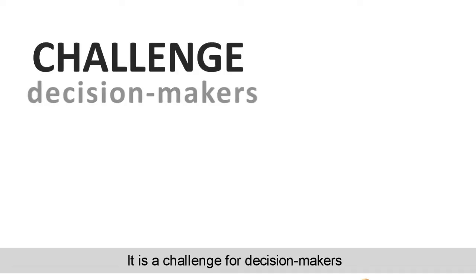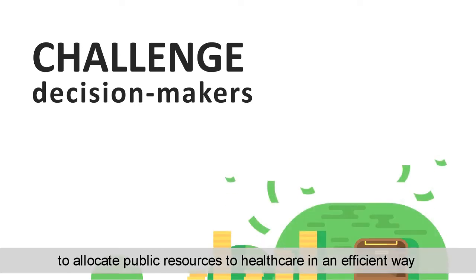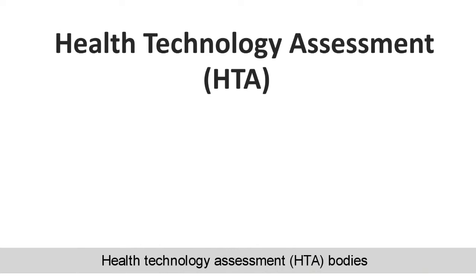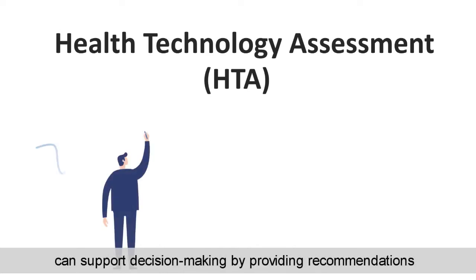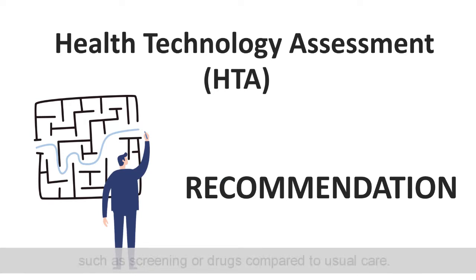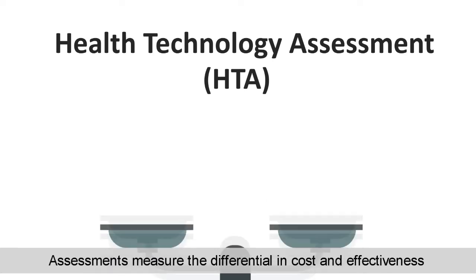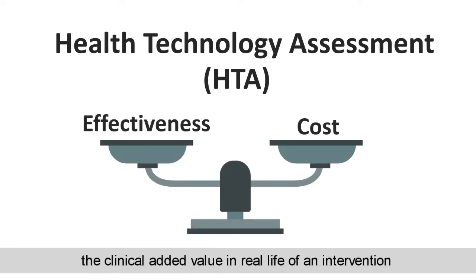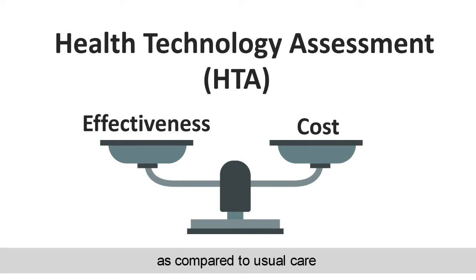It is a challenge for decision makers to allocate public resources to healthcare in an efficient way. Health technology assessment bodies can support decision-making by providing recommendations on the value of new health interventions, such as screening or drugs, compared to usual care. Assessments measure the differential in cost and effectiveness. Effectiveness is defined as the clinical added value in real life of an intervention as compared to usual care.